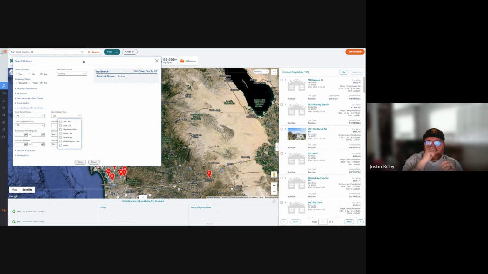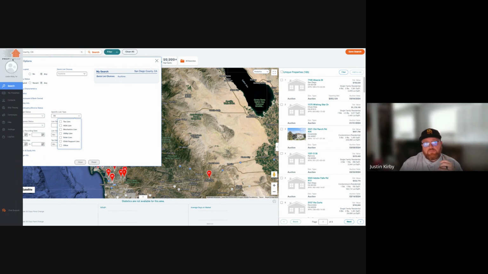Go to their website and just sign up. When you do that, you'll be able to export like 50 properties, but you'll get access to their entire system as far as data goes. So you'll be able to tell if there are liens on there and stuff. Okay. All right. That's PropStream.